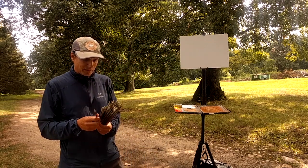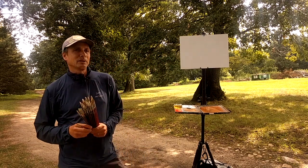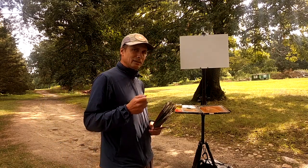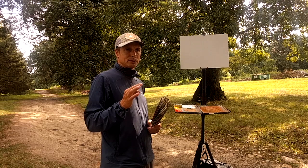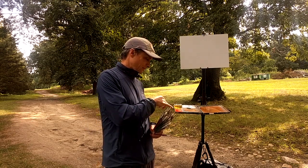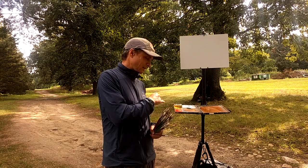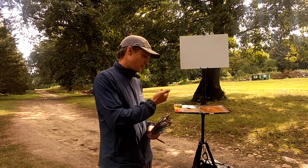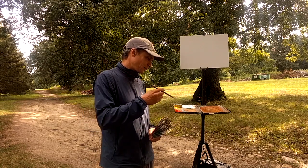Cadmium orange I use as well. I first started putting it on when I tried to paint a citrus farm in Sicily, and I could not get oranges to be bright enough, even with mixing the brightest, hand ground cadmium red and cadmium yellow. Even an orange tree in shade, I couldn't get. So I started putting it on then, and I find it very useful.